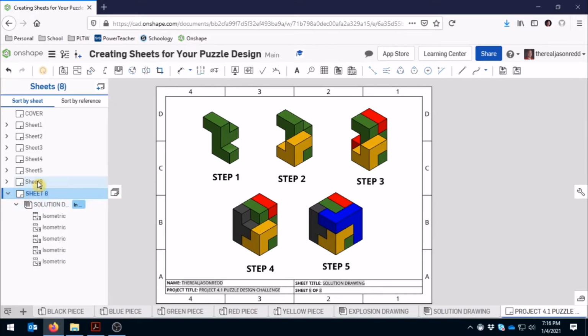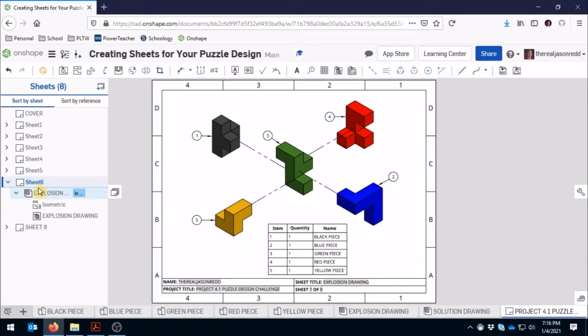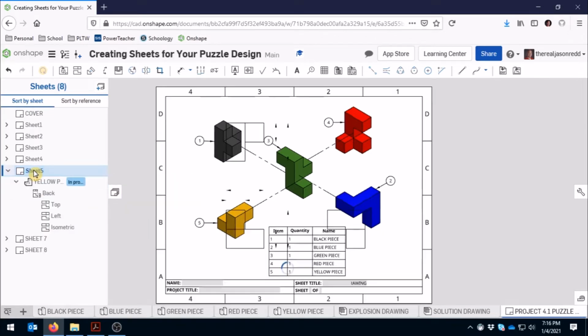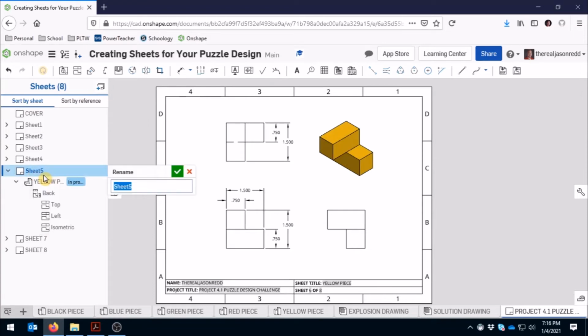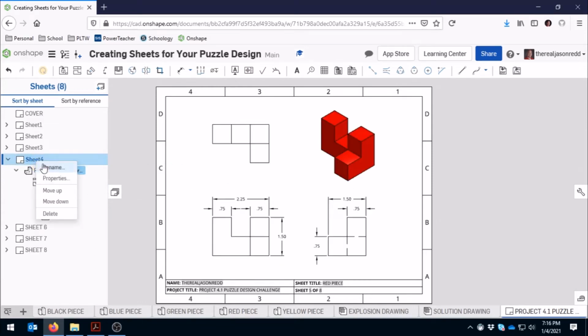And then let's see if it'll let me change this one. Sometimes it will, sometimes it won't. And then I'm going to rename this one sheet 7. I'm going to rename this one sheet 6. This one will be sheet 5.